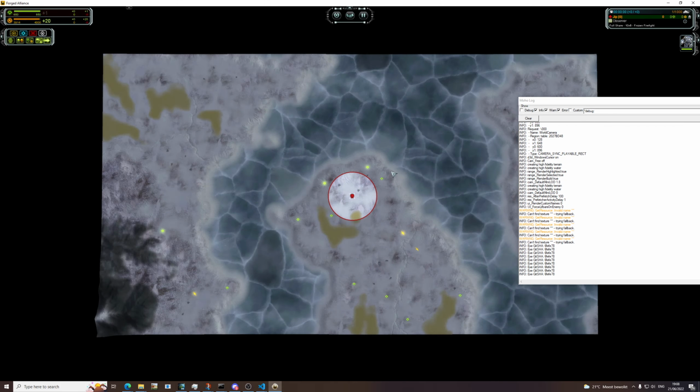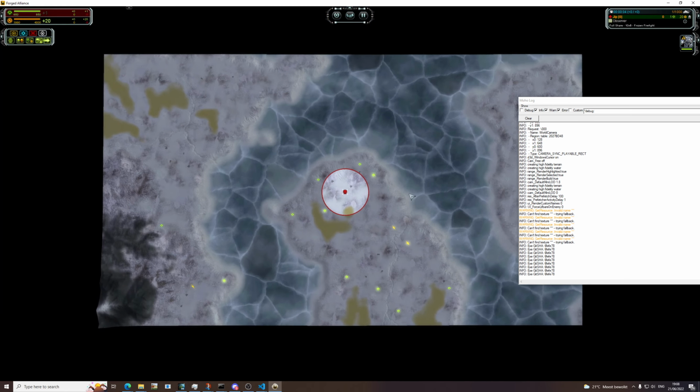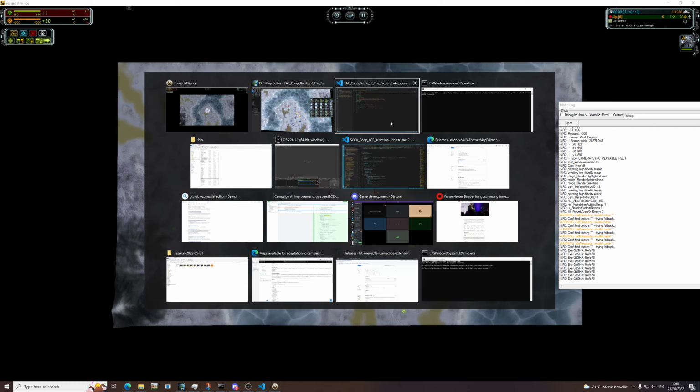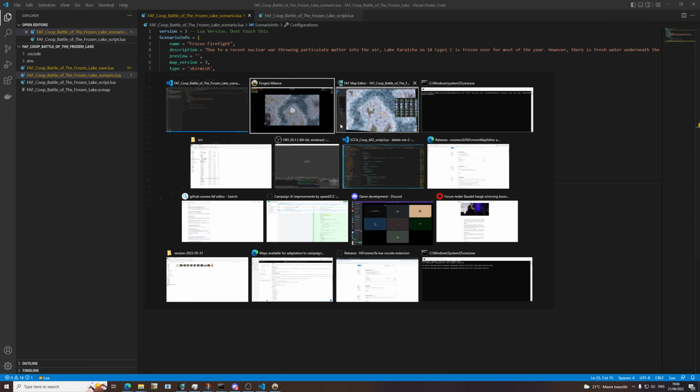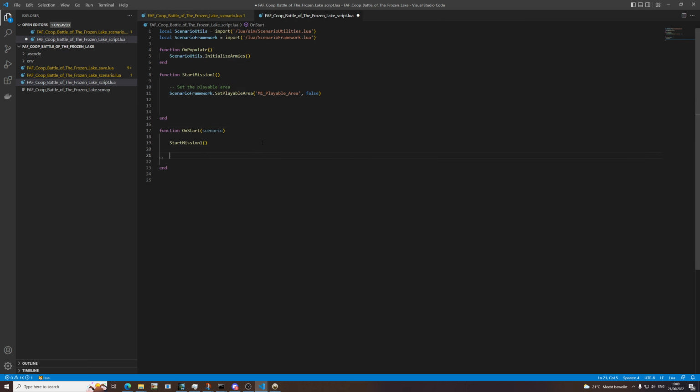It loaded the script file. Okay, so it got our spawn point. And as you can see, it got the playable area right. And it essentially did nothing else. And that's kind of what we would expect, because we're not telling it to do anything else yet. So let's start doing that right away.